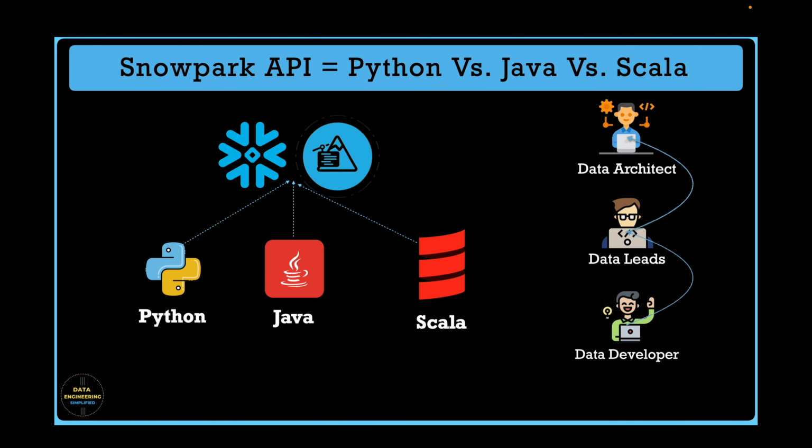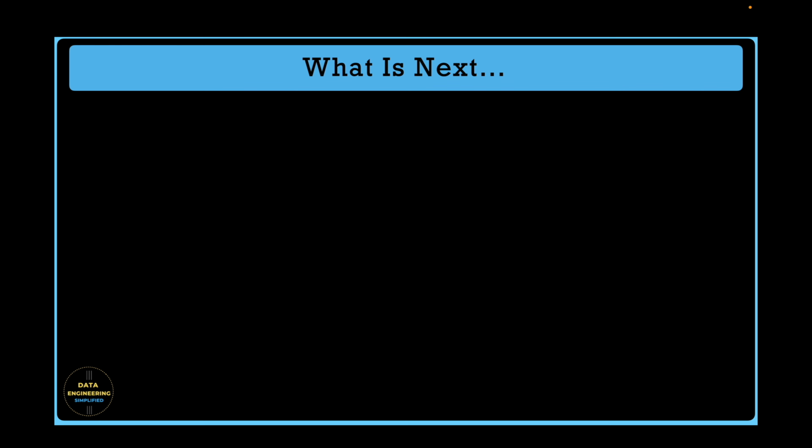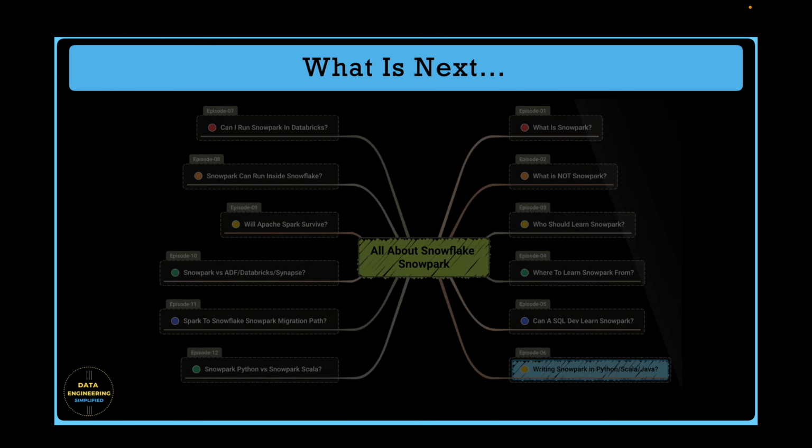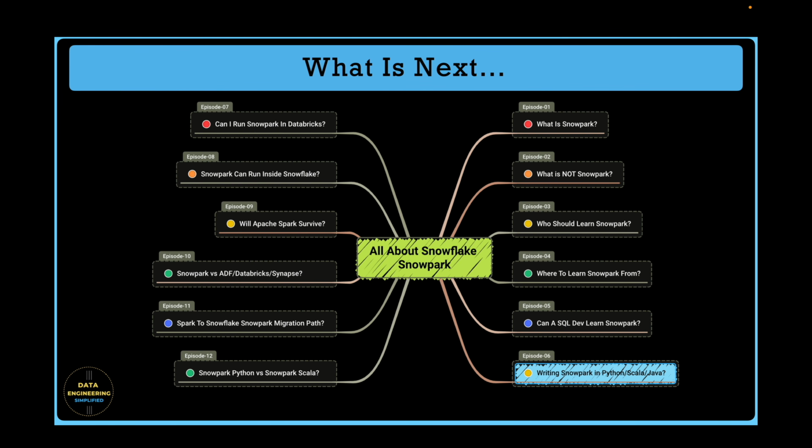Now you have a clear answer why Snowflake is supporting Python more and more, how these programming languages vary with respect to their syntax, and what the challenges and limitations are if you choose any one of the languages for your Snowpark development. I assume this chapter has given good awareness and a high-level understanding of the Snowpark API for Java and Scala, and why Snowpark is pushing the Python API more than other APIs.